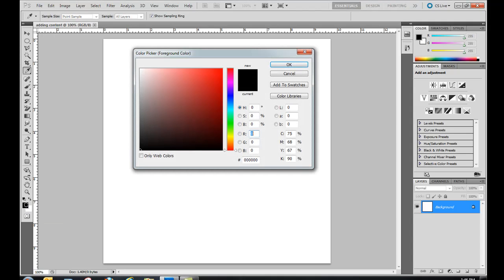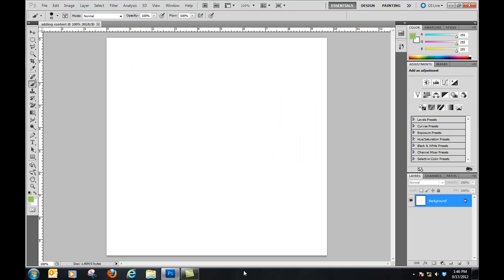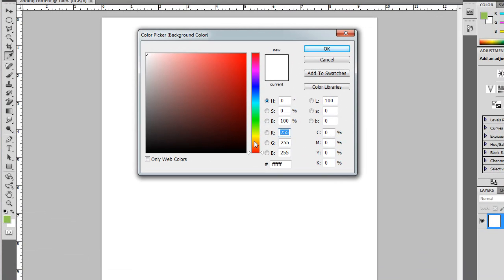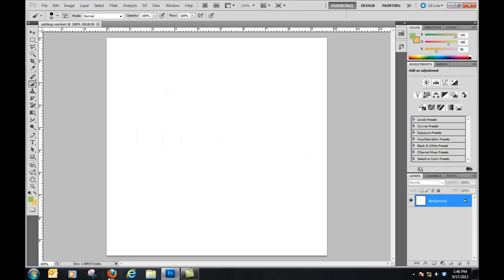Let's click on the foreground color. This is kind of a fall scene, so let's choose a green. If you get the out of gamut warning, just click it, and it will show you the next closest color that will come up in printing for RGB. Next, let's click on our background color, and let's choose from the hue line more of an orangish brown, somewhat of an orange. So we have a green and an orange.